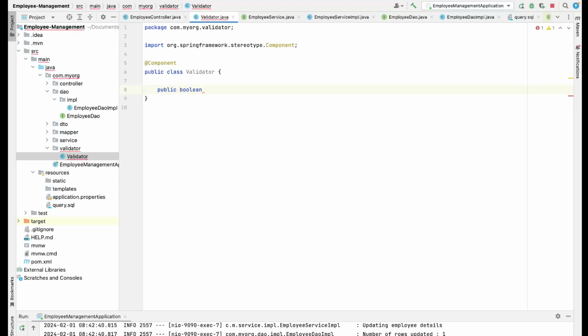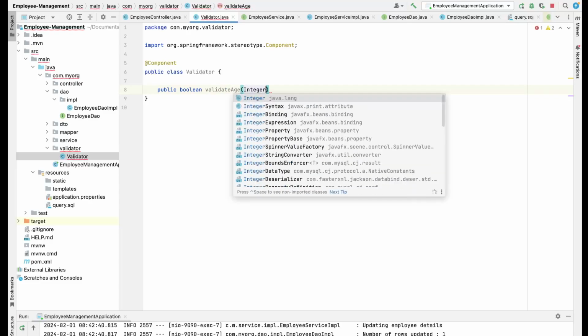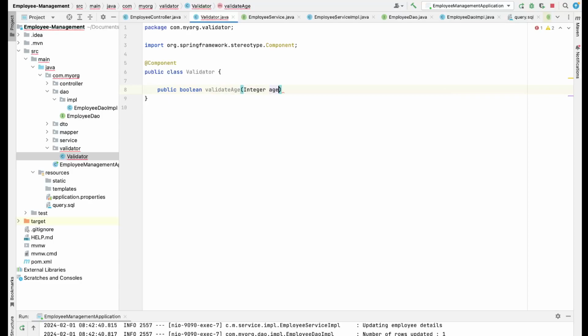So public boolean validateAge, and we can take something like Integer age, and we can return a boolean value if the age is 18 or greater than 18.